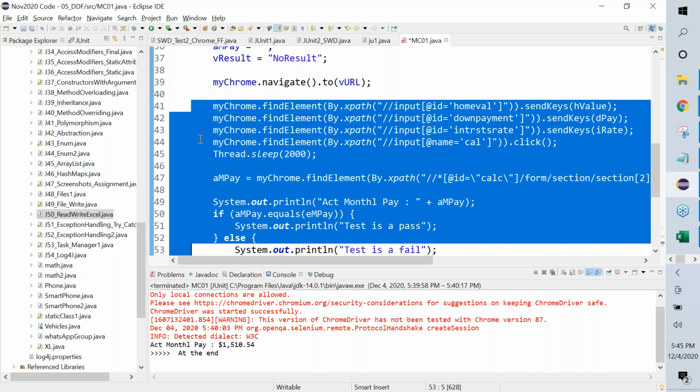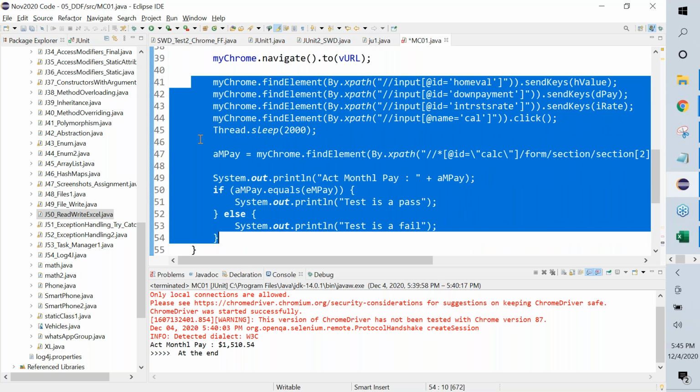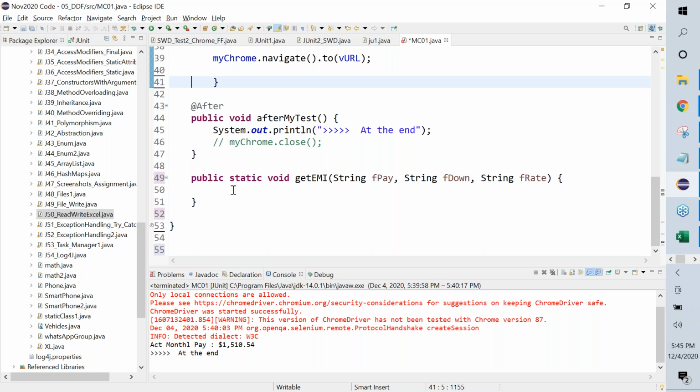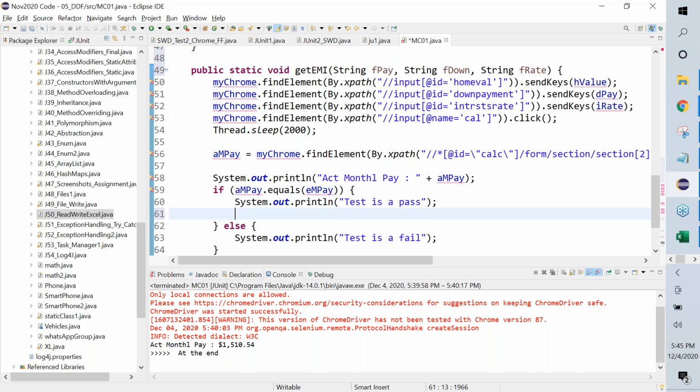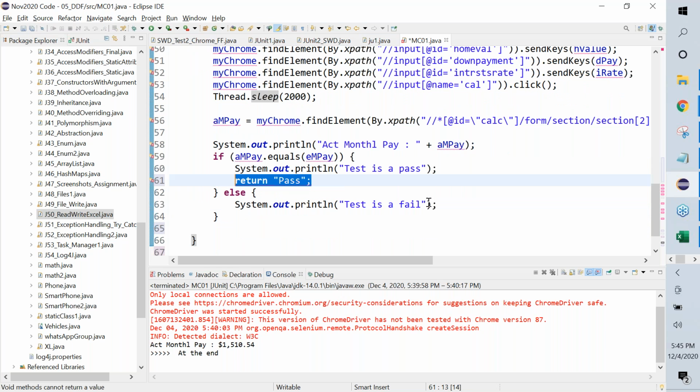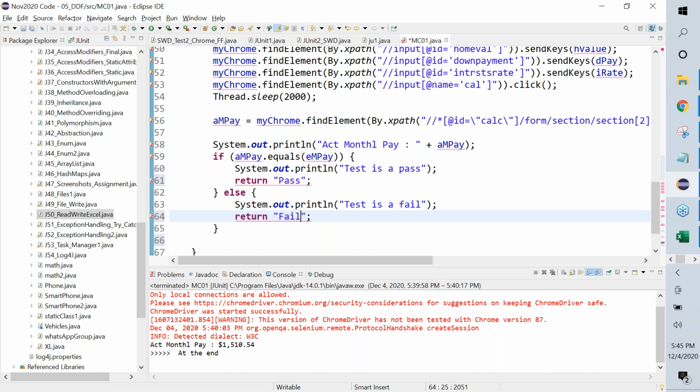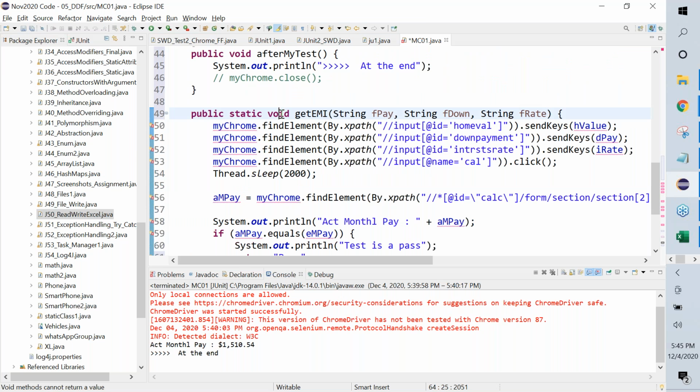So I'm going to cut all of this complex one which I tested now. I will cut it here and I'll put it in this. And not only will it say test is a pass, but I'll also have it return pass. And I will have this function return a fail here. So if it returns a pass or a fail, it's no longer void, public static string.